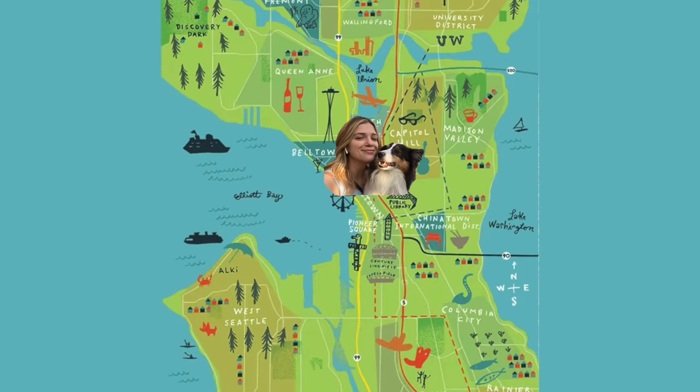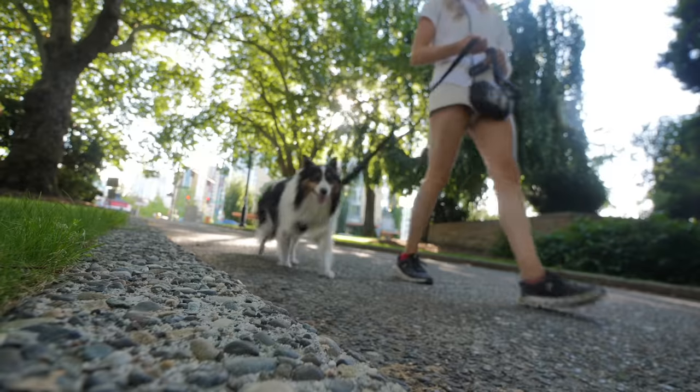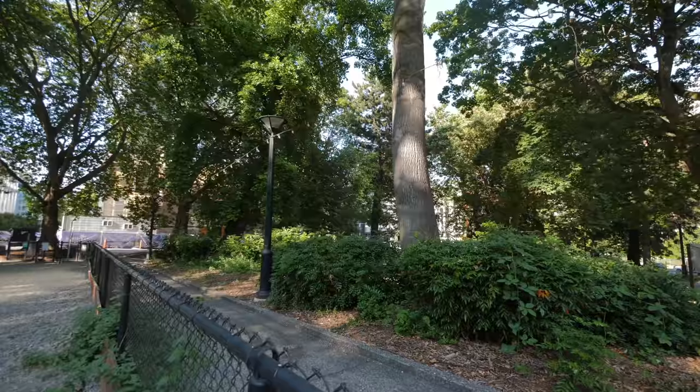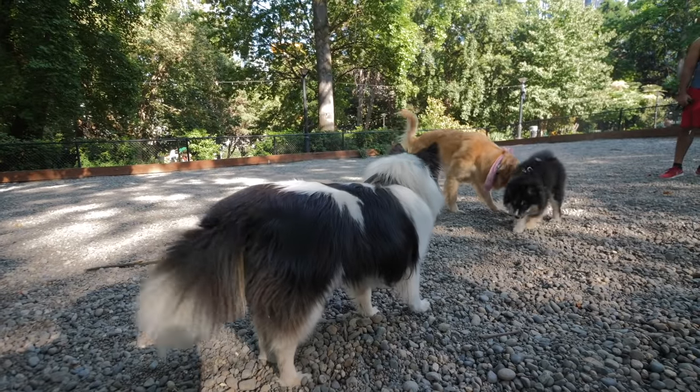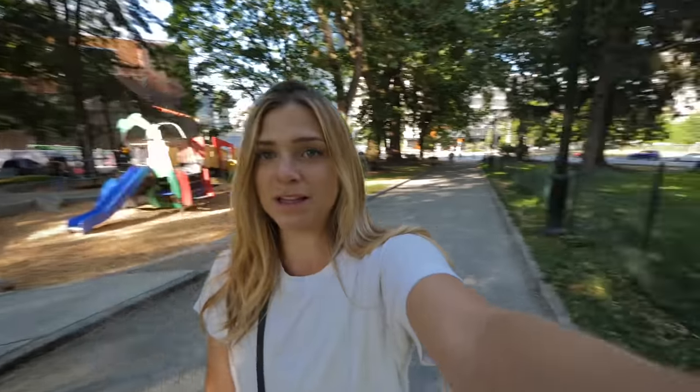This next one I've been very curious about for a while — it is the Denny Park off-leash dog park. Denny Park is in South Lake Union, so it's really part of the city. This park reminds me just a little bit of Central Park — there's a spot with a lot of greenery and then brand new skyscrapers surrounding it, though Denny Park is like one one-thousandth the size. It's not very big; it's just a block. It's nice and cleaned up, they've got some seating and string lights — really cute.